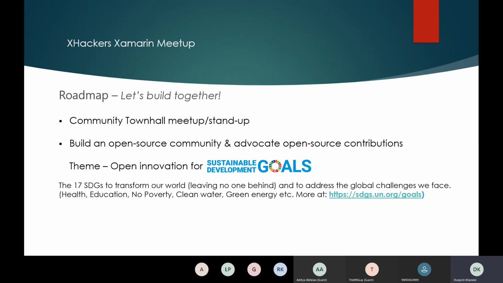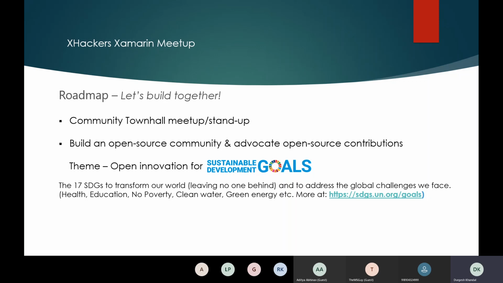For example, if you would like to contribute to Microsoft projects as well as projects related to climate or even sustainable development, and if you are new to this term sustainable development, you can refer to this link where you can understand how the United Nations have created the Sustainable Development Goals, and there are a lot of open source contributions happening around that. And if you come from a Microsoft or .NET background, this is a very good opportunity to start there, right?